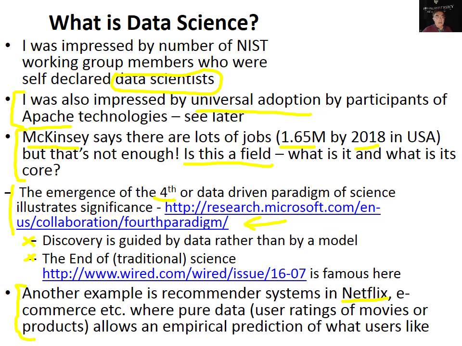So this is a pretty interesting idea, because it's not a theory, it's not Newton's law or anything. It's not a law of Mother Nature. It's an entirely empirical law driven entirely by data.